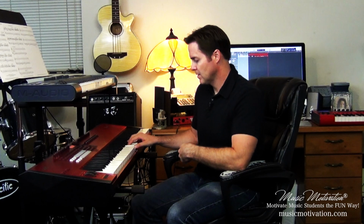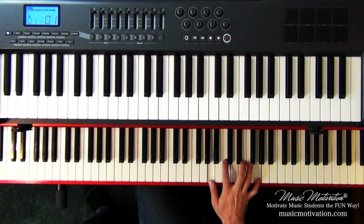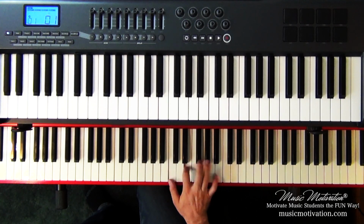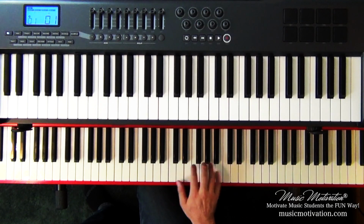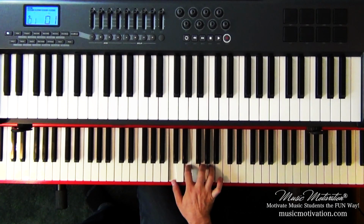C sixth chord, root position. First inversion, second inversion, third inversion. It's good to practice doing that with both hands, moving up and just doing root, first, second, third inversion.